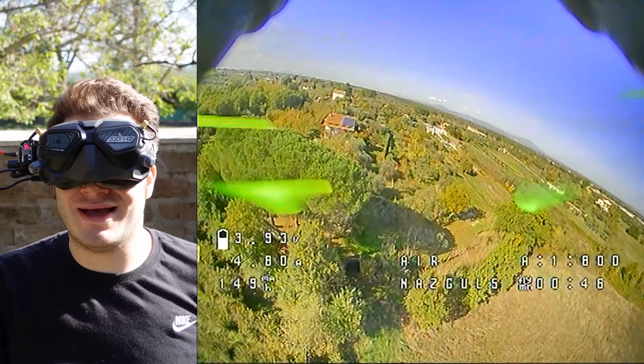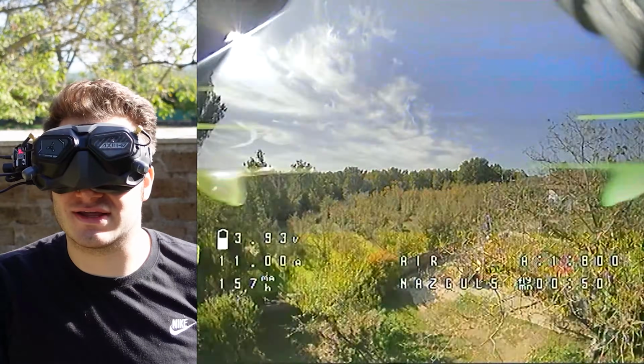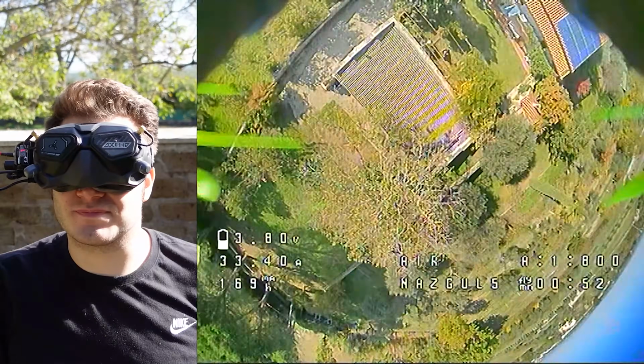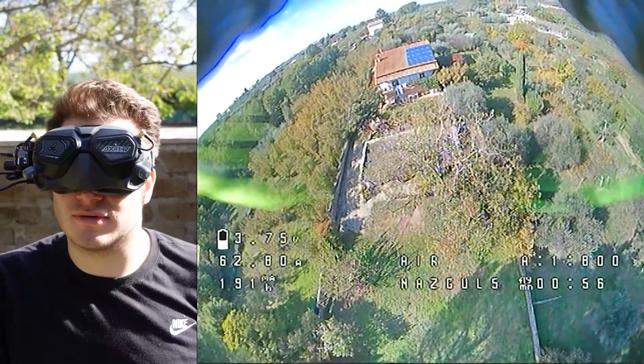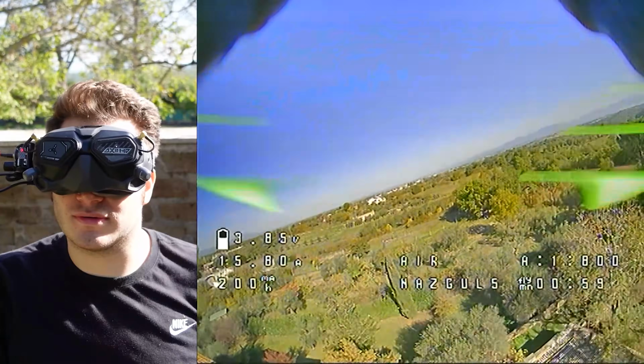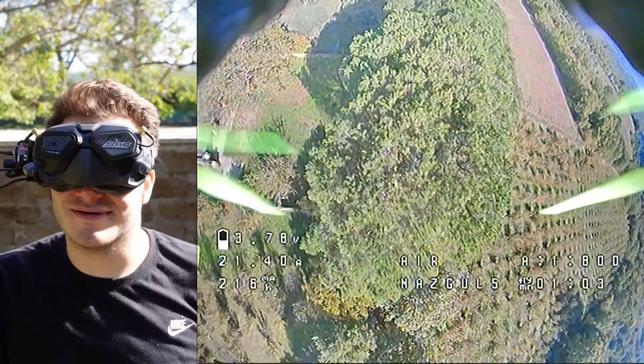And I don't really like seeing the standoffs up top. Probably this camera is very wide field of view, so that's why. I'm not, you know, an acro beast or nothing.